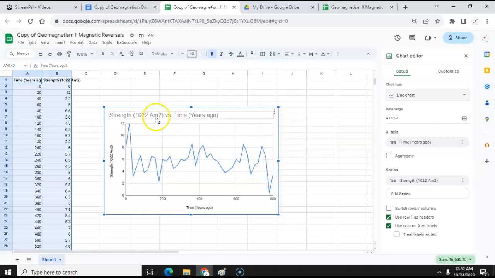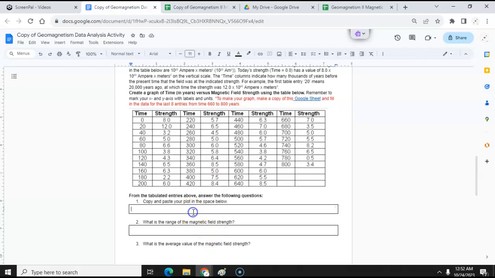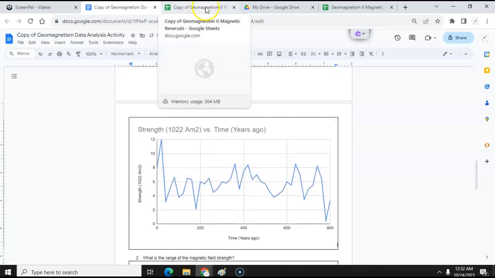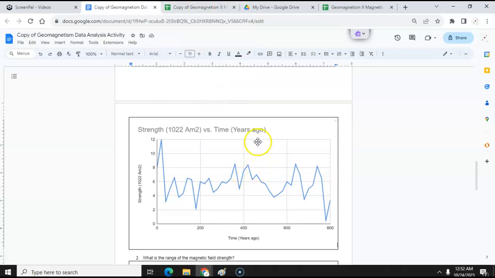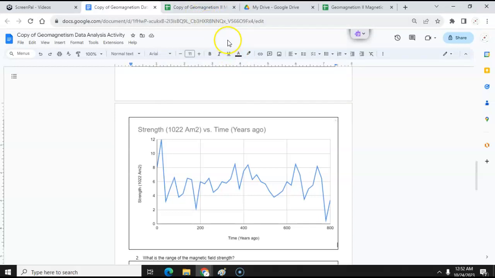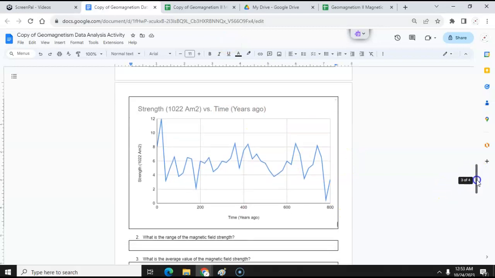Once you have your graph in line chart, the title and the axes should be all labeled for you because we copied that when we copied the cell to plot, and those were already labeled in the cell. So what we're going to do is click on some white space in our chart, do Control-C, and then paste that here. Now when you paste, you get the option to paste it linked or unlinked. I recommend pasting it unlinked, and what that means is when it's unlinked, whatever changes you make to your Google Sheet wouldn't show up here, so you'd have to go back and delete this and copy and paste it again. When you link it, you don't have to do that. However, sometimes that can make the system a bit glitchy, so I always paste it unlinked.